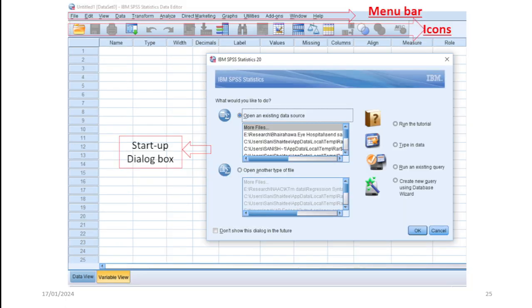In other versions of the software, such as SPSS 20, or if you have SPSS 27, you may see a dialog box in between. Just click over here on the option that says don't show this dialog box again, then the next time you open SPSS you will not get this type of window. I will speak in Nepali in between, don't worry about this. When I finish the introduction part, then I will move further.